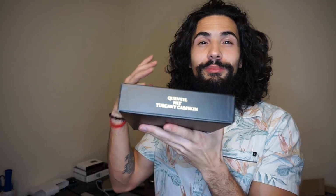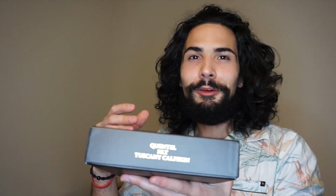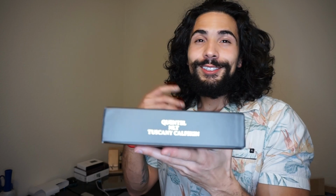But anyway, let's go ahead and go into today's Bible, which is the NLT Quentel. Now the Quentel is a specific Bible edition from Schuyler Bibles that sell on Evangelicalbible.com. There's some of the most top-end premium Bibles you can get. So they're a little bit pricey, but they're built to last. Let's go ahead and get into this.